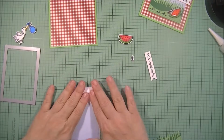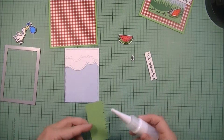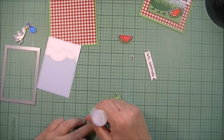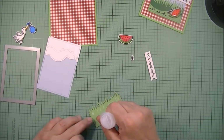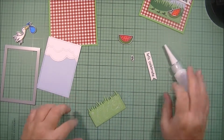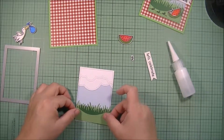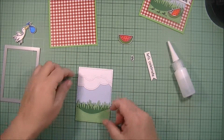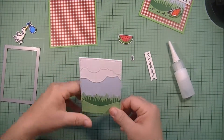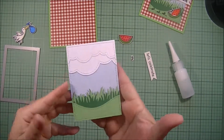I love the faux stitching because I don't think I really have the patience for a lot of stitching. I tried it on a couple of projects. I didn't really like the way it turned out using my sewing machine. Honestly, it's a pain in the butt to bring out the sewing machine. I don't have a permanent place for it because I don't really sew anymore. I haven't sewed things in years, honestly. And I love the look. I'm kind of an impatient crafter. So here's the grass. And again, you can see how well it's lined up. So cute.